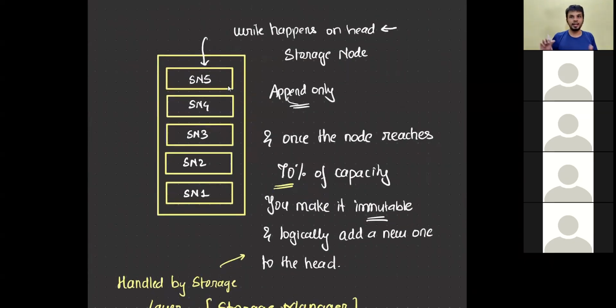So what would happen in the actual physical layer, plus the symlink part, would come into the picture. The write always happens on the head node. Right now this head node is SN5. There were 20 to 30 nodes in this thing. These are physical storage, but where the write happens could be a symlink. This symlink will always write to the head of whatever is in the list. In the list, the head is SN5 right now. So the write happens on the head of the list, which is SN5, in append only mode.